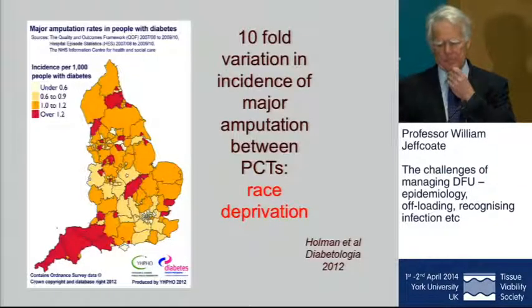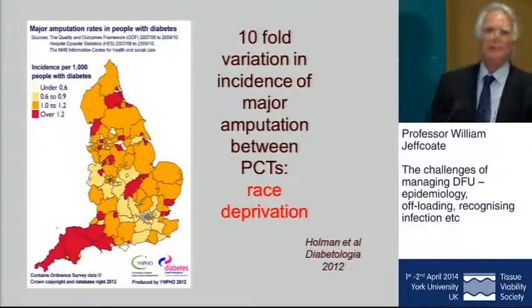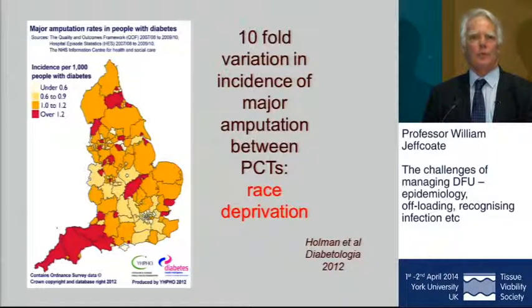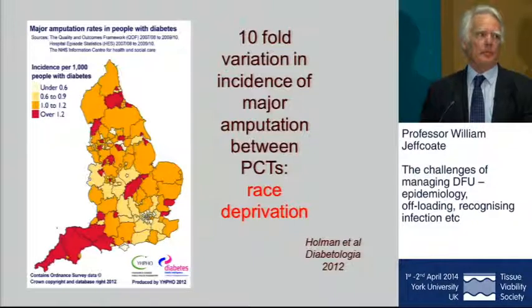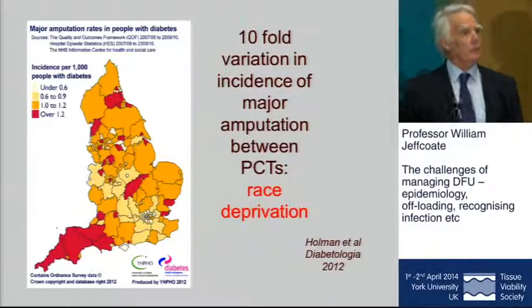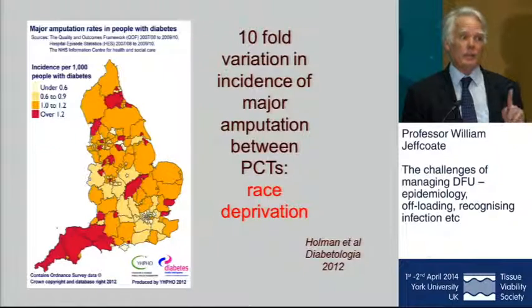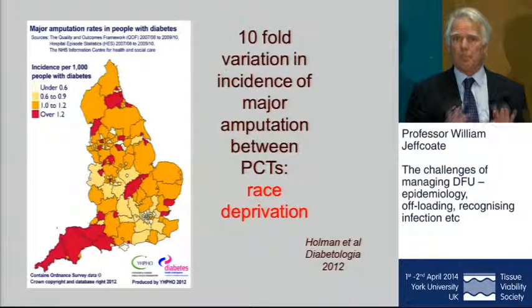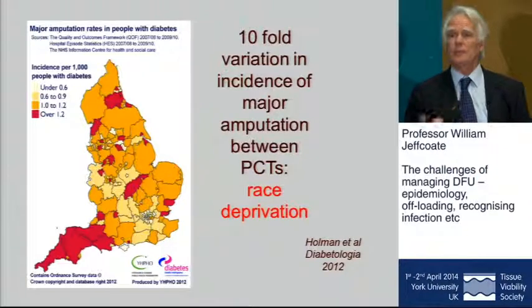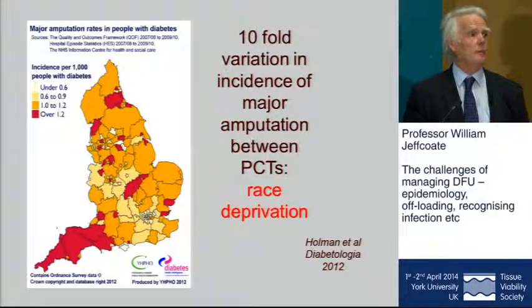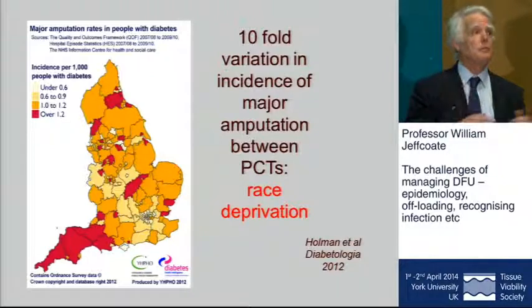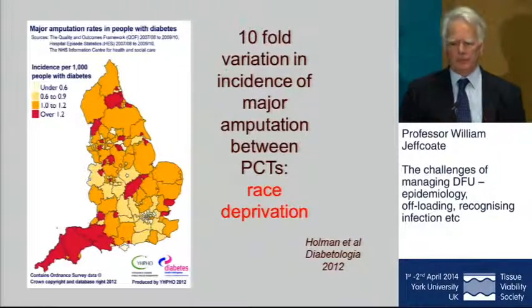So why might there be variation between PCTs? Well, race is important, but not in the way that you would think, in that Caucasians do badly. The incidence of amputation in Asians is about 25% of that in Caucasians, and in blacks, it's about half, 0.6% of that in Caucasians. And these data contrast completely with America, where blacks have double the incidence of amputation than whites do, and that is because of access to primary care. And that's why our government is actually trying to adopt the American healthcare system. You better delete that from the video as well.